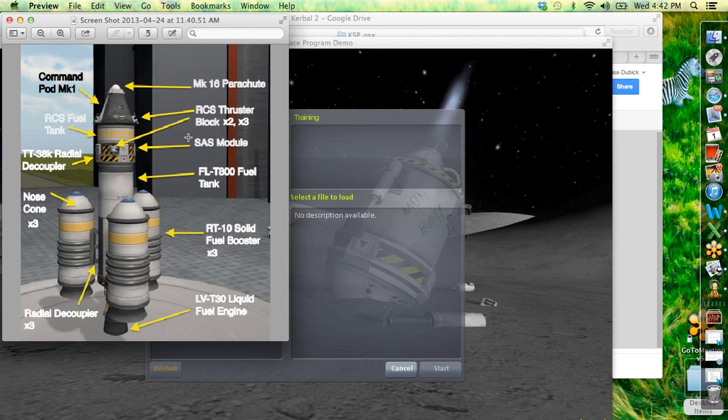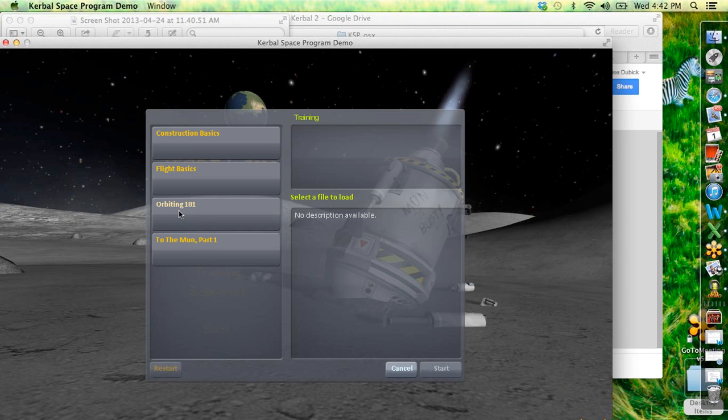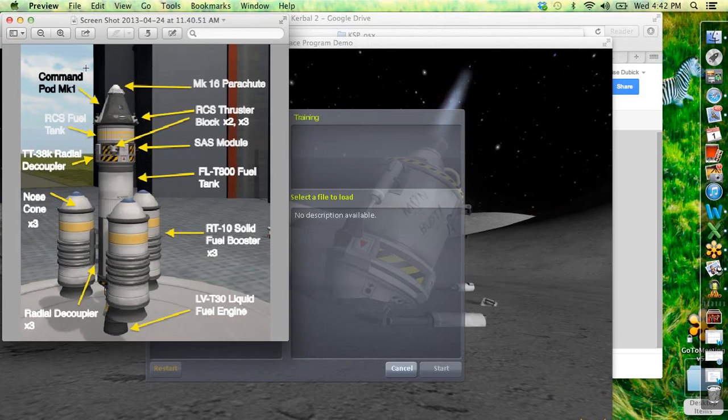Okay, so once you finish the training, you can work on that. And then after that point, you can go back and do the Orbit 101 training after you've practiced launching and flying this rocket as well. And so Wyatt, whenever you finish, just go ahead and send me a message just so I know. I'll be here if you have any questions, if you get stuck or if you get confused on what you're supposed to be doing right now. But I'm not going to be talking the whole lesson.